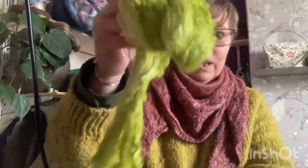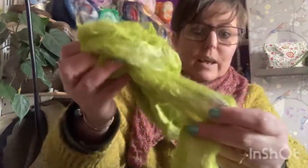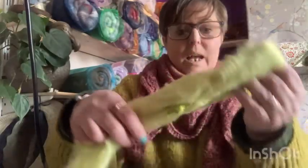Right, so this is the Tussah silk that dyed up yesterday. Look how bold that's come out because of the process that I did. There's still a little bit of white patches in there, but there is another way that we can do this, and I will show you that some other time, probably when the weather's a little bit better.